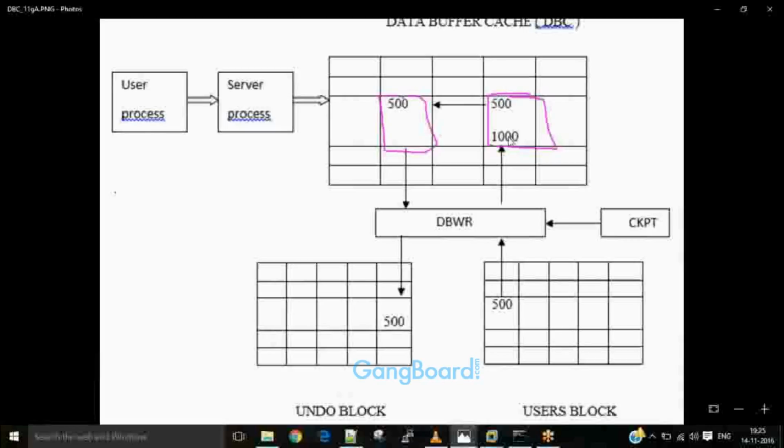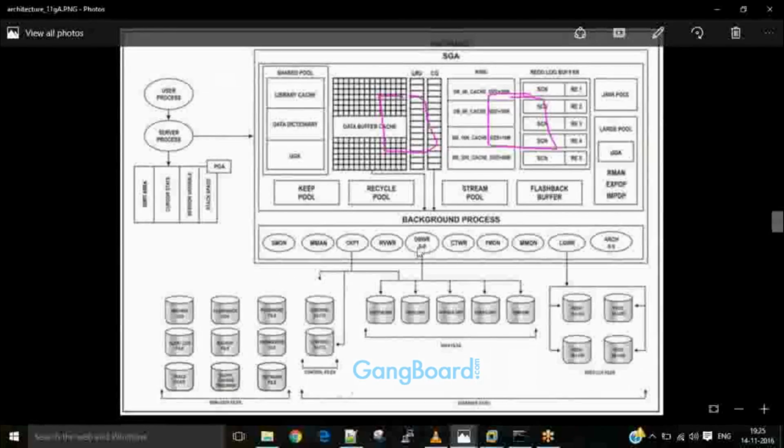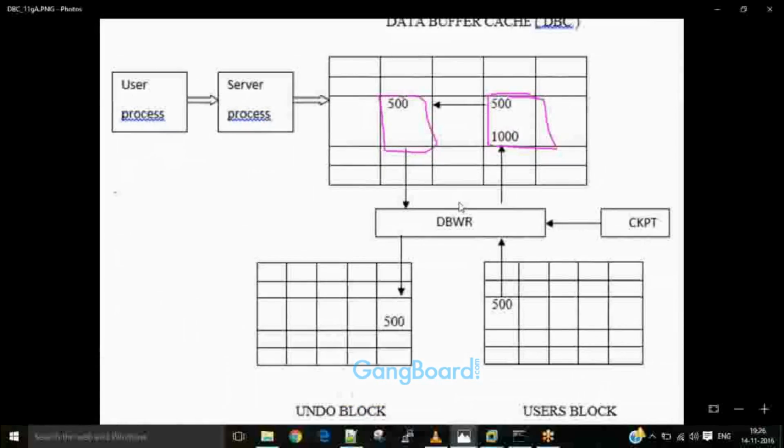Clear? After this, since this is a DML operation and to make changes permanent you need to fire commit, as soon as you fire a commit, the database writer, this background process, the DB writer, will write the data from your logical files to physical.